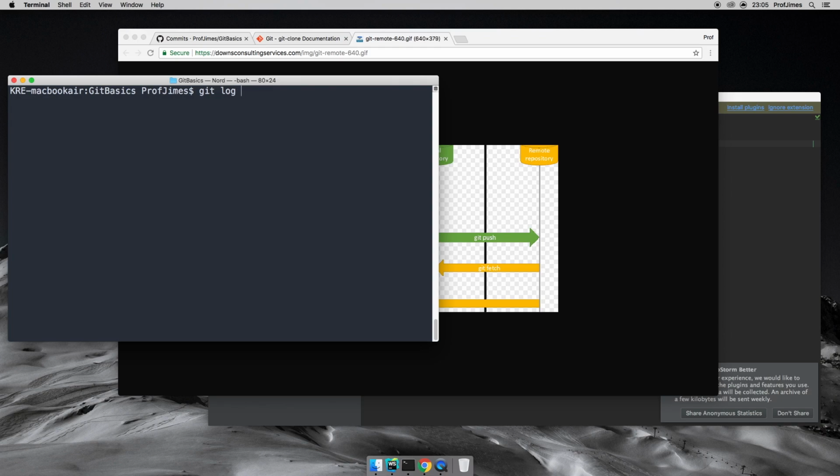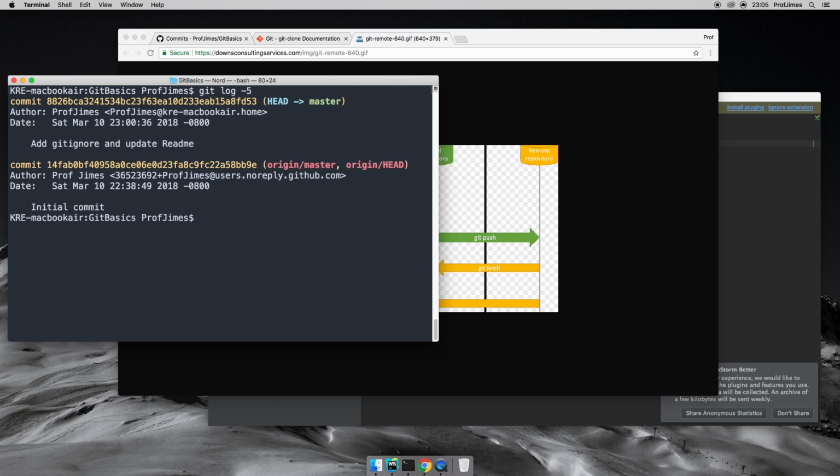Git log will give you a list of all the commits that we have. And I'll do a list of the last 5. I didn't even get to 5 because currently on my local repository, I only have 2.